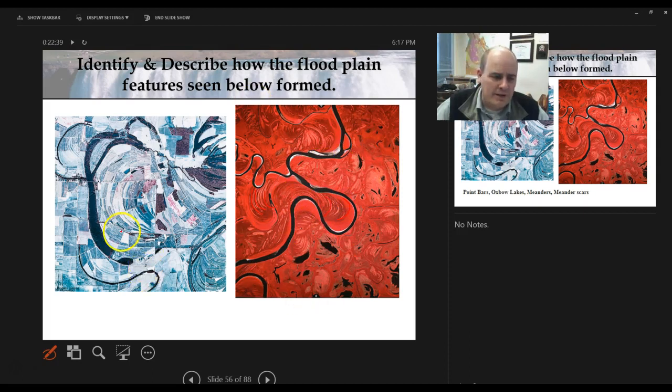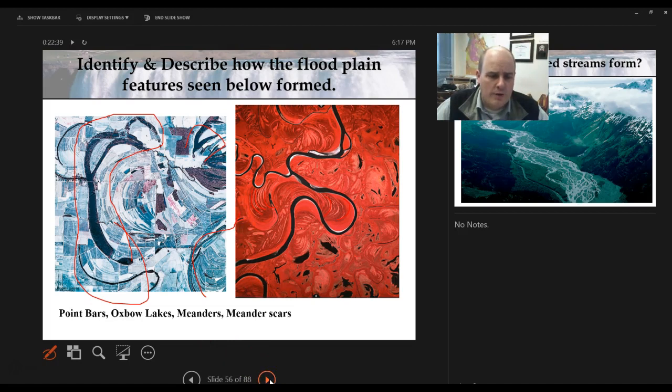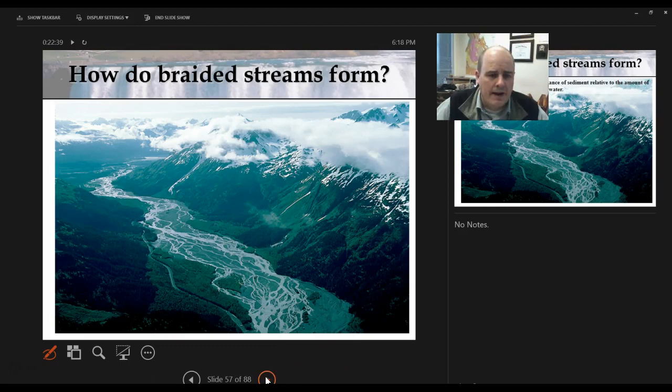as the stream goes all over the floodplain. And these are old oxbows that you see in the region where the stream is way over here. So all those are point bars. You can see the point bars here too, the white areas where it's depositing. The cut banks are on the outside where it's eroding away. Okay. So here's this one.